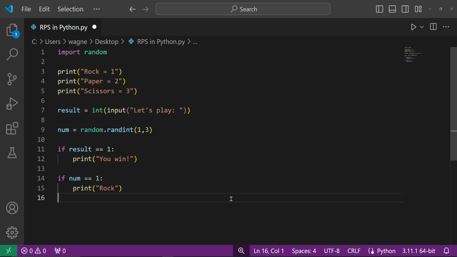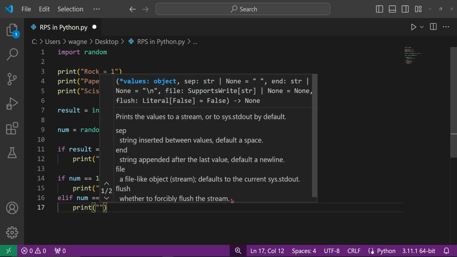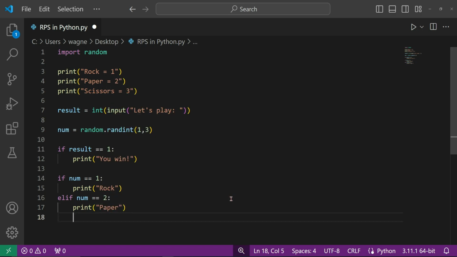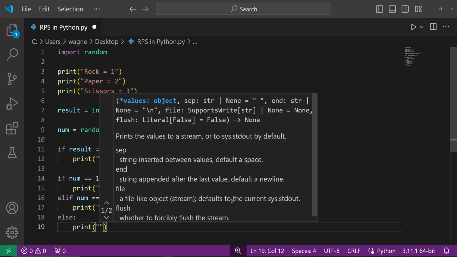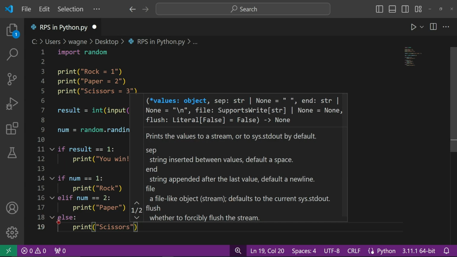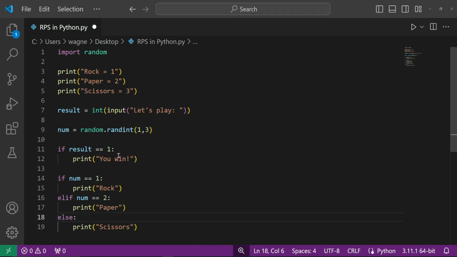And then else if the number is 2, print paper, and else print scissors. Else, because there is no other option remaining except for 3.